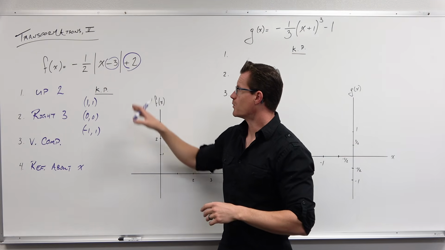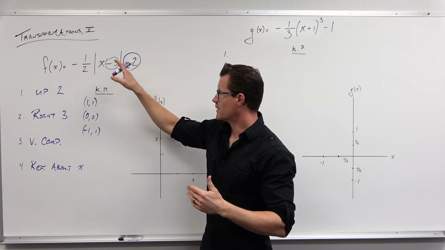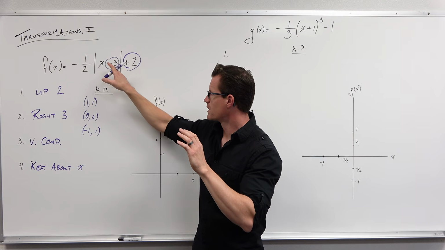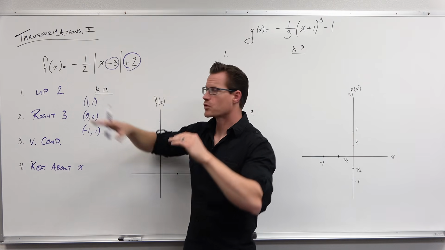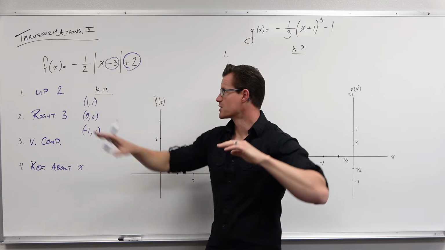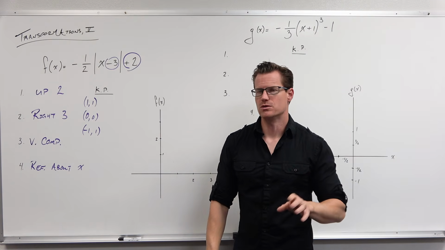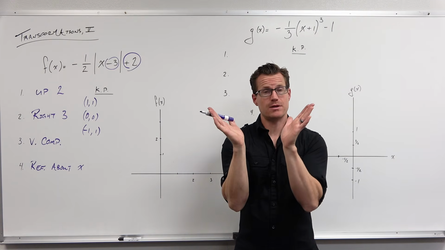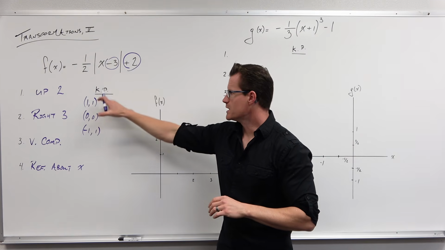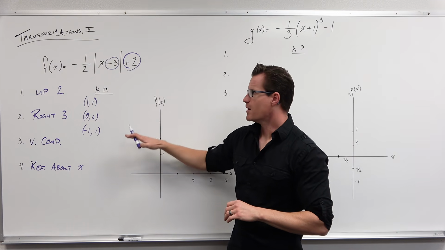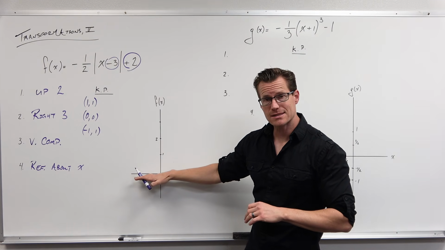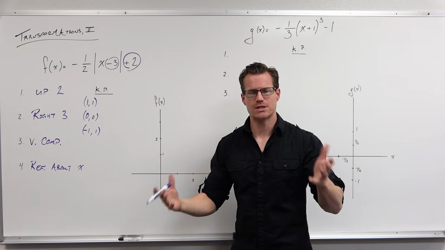So if you want to write them out, we have a vertical shift up 2, we have a horizontal shift right 3, we have a vertical compression, we're shrinking output values, we have a vertical reflection about the x-axis. Practically though, what we do with it, if you know what the shape of your graph is, that V, and you know what your key points are, then if we shift them up 2, we're going to move this axis. And we say we can kind of pretend our axis moves.